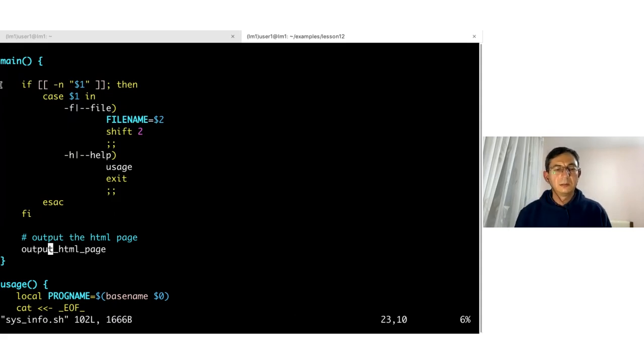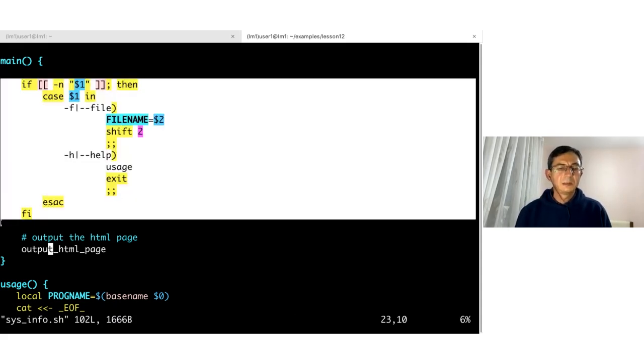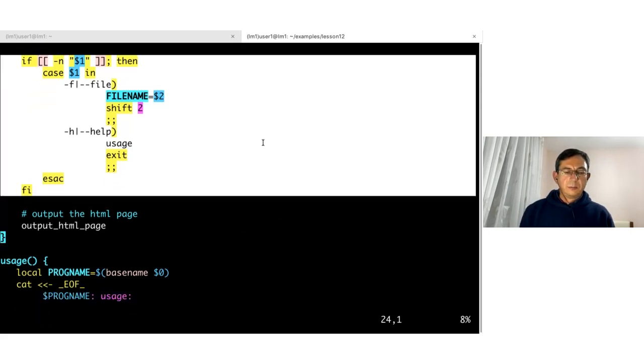So create a special function just for processing the arguments instead of keeping it inside the main, because this will make the script easier to understand, and it will make the script more readable. So let me define a function, process arguments.